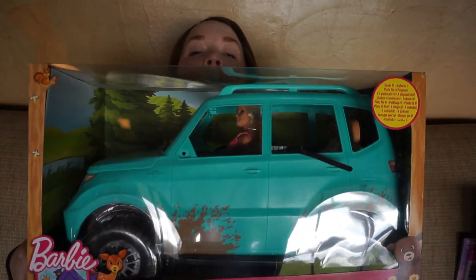Someone else actually already got her Elephant and Piggy books for her birthday, and guys these are exceptional quality — they are not nearly as expensive as what I think they're worth, so I would highly recommend them. Those are still in the mail somewhere. Then the very first thing she ever asked me for for her birthday — we saw this in Walmart. I'll try to link it because I ordered it online and had it shipped to our local Walmart store, because I was afraid with it being part of their camping line that it would go out of season and they'd start pushing it away to make room for holiday stuff. It's this Barbie SUV.